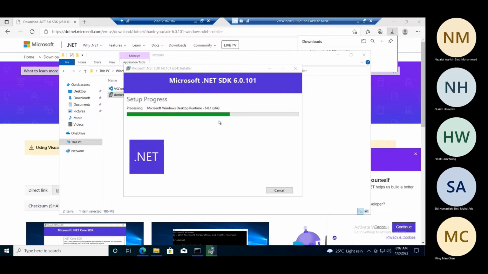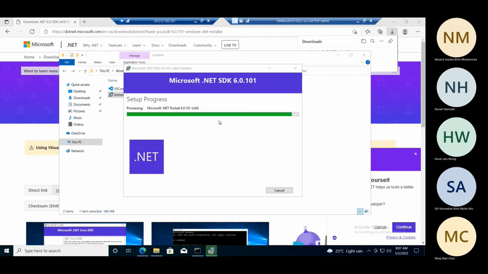It takes a while, huh? So don't tell me you don't have enough RAM, okay? I only have 2 gig. Okay, I hope it's still working.